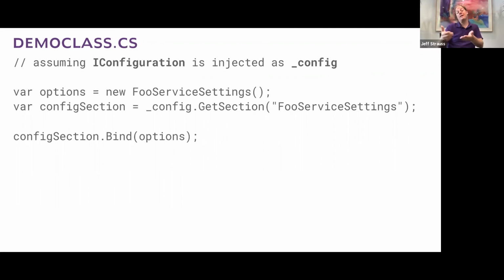And if I have properties that I'm hoping to get in my POCO, but that just aren't found, let's use, for example, the rollback property. Let's say I'm not in development and I never set a rollback key or rollback property in my configuration, that's fine. It'll assign the default value. In the case of rollback, false, the default value for something that's Boolean. And in the case of an integer, it'll be a 0, that kind of thing, right? So we're going to get default values if it's not found. It won't blow up. It's fine.